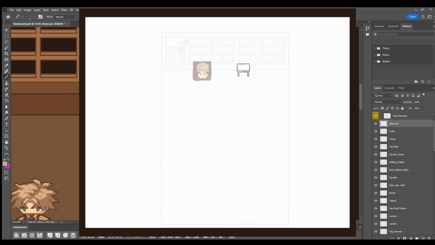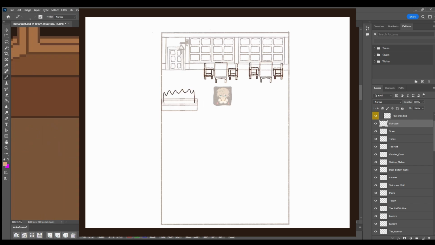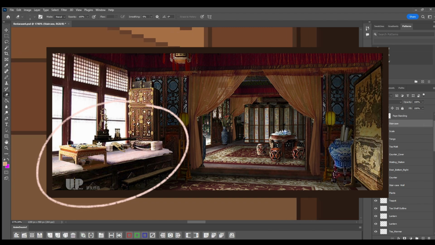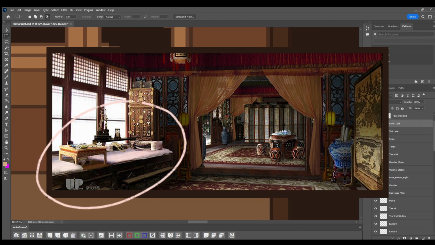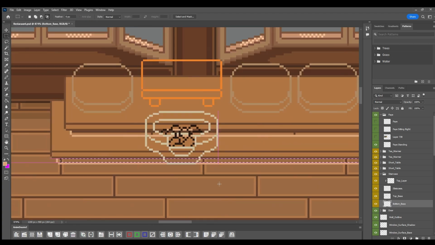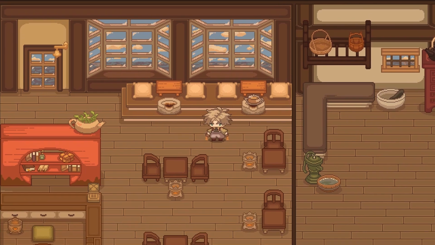We're closed. I really like the idea of having chairs and tables by the window because there's nothing like sipping a cup of tea and enjoying the view. But when I was looking for more references, I found this cabinet that was placed by the window which doubled as a seat where you could rest and drink tea, which is pretty genius, so of course I had to incorporate this. Instead of a cabinet, I made a two-step staircase so that my little player could reach the seats.